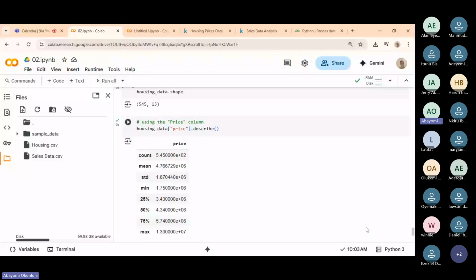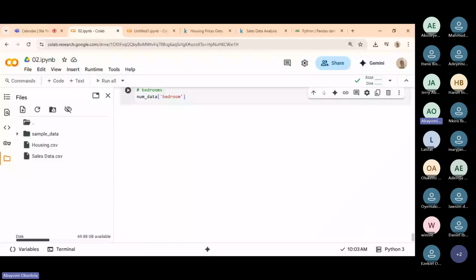So let's see the minimum. Let's start with the minimum bedroom. The minimum number of bedrooms that we have in this data set. So what am I going to put here as my method? Dot mean, right?